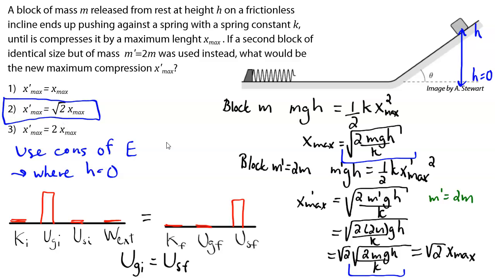Now, that's not very surprising, because if you look at the first equation, you can see that by doubling h, the fact that there's a square root in here for x max means that it will not be the same change in the value. So that's where the square root of 2 comes from. This method of rewriting your equation twice and rearranging your terms so that you can express the final answer in terms of the first one is a really good way to look at problems like this that depend on proportions between the different quantities.